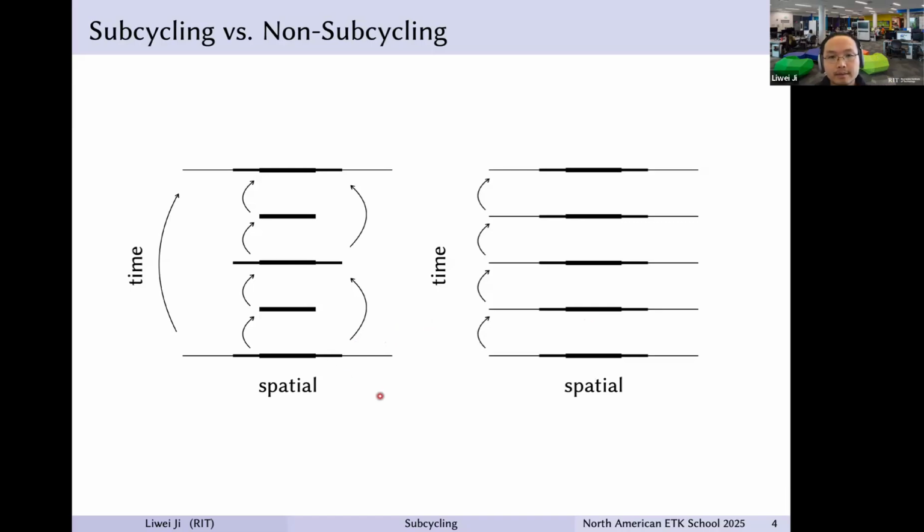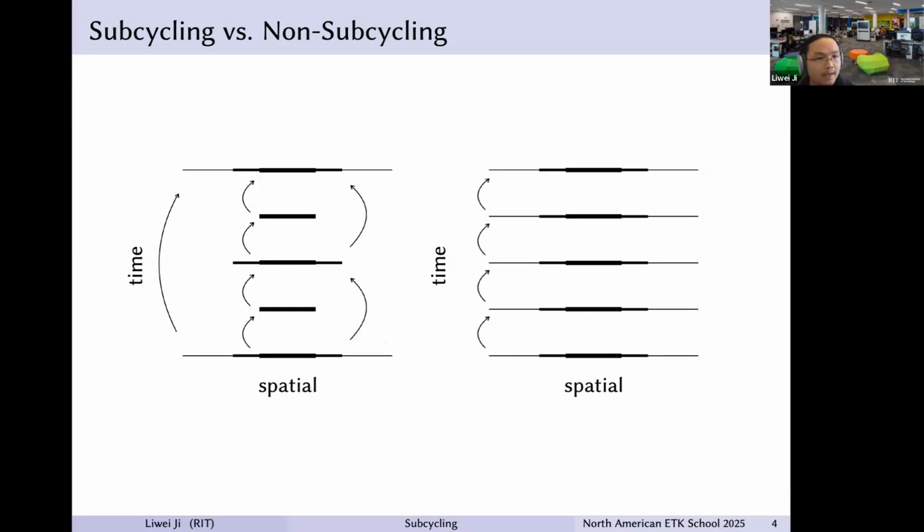So the left will be subcycling in time, the right will be the non-subcycling, uniform time. Because of the different data distribution strategy, it's more natural to use subcycling in the octree, the patch-based AMR.